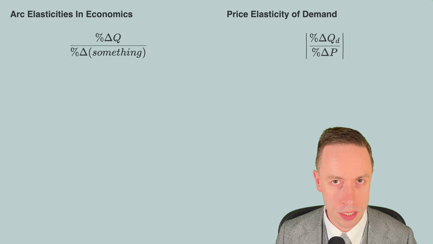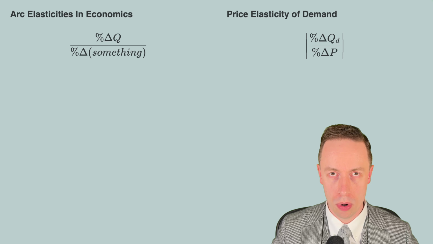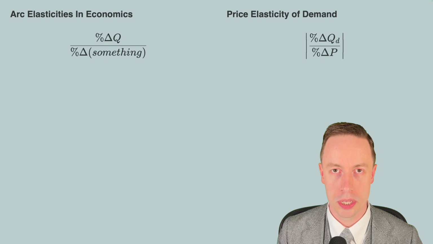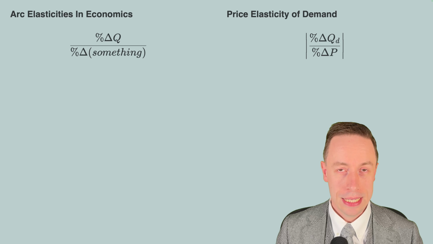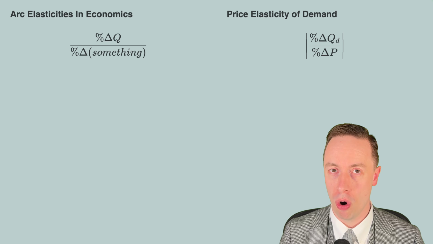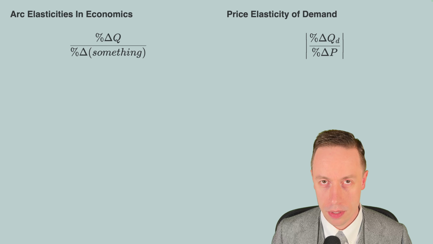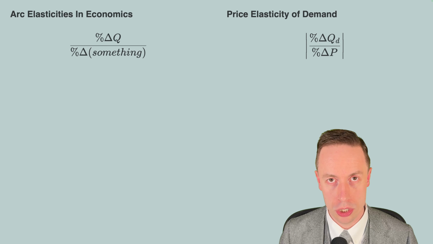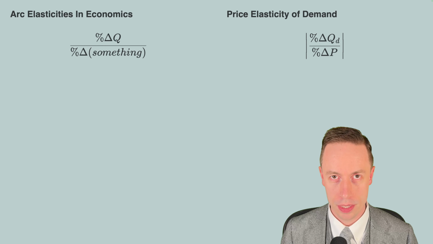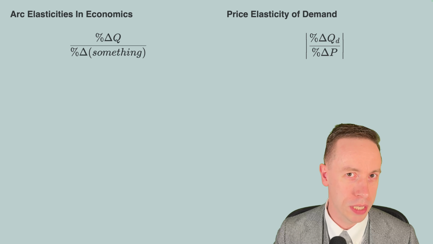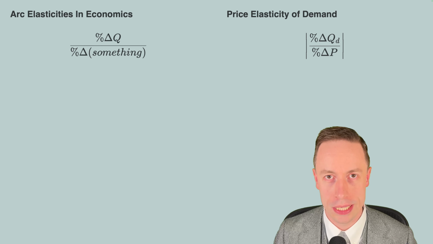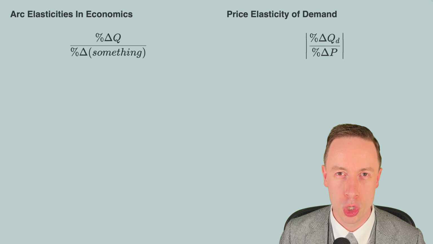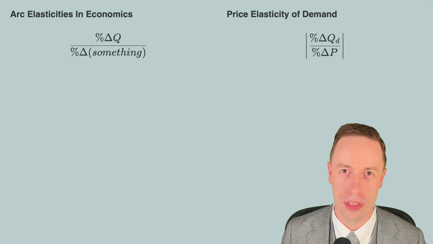For the price elasticity of demand, we report the absolute value. We drop that negative sign off. Now, what's slightly annoying about this? That's not the case for all elasticities. Sometimes it matters if these variables are moving in the same or opposite directions, so we want to keep track of that sign. It's only this one special case, which is also the most common case, where we drop off the minus sign. So we'll make sure to keep good track of that.